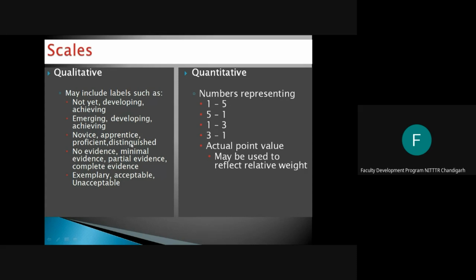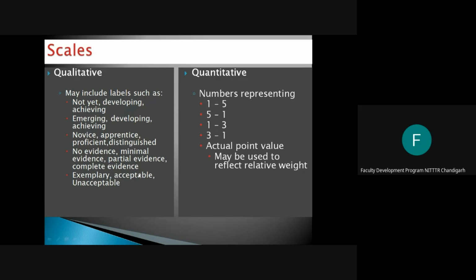So this is the way you can create your own scale, but I'm just giving you certain examples which you can make use of, and you can have your own rubric. You can have your own scale. That scale can be 3-point, 5-point, or 4-point. That depends on you. That depends on the teacher.